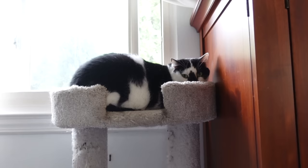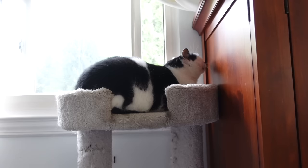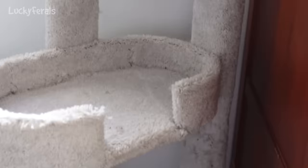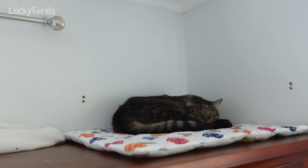So instead of throwing the whole cat tower out, I put the baking soda and salt on top of it. And then I covered it with a black plastic bag because I didn't want anyone laying in the baking soda. And this morning, I vacuumed it all up. I had a cat blanket in here. I took that out and that's gone through the wash. These are vacuum pieces. I just really cleaned this the best that I could clean it. So here's Splash. And that is the new penthouse.